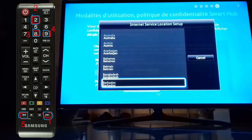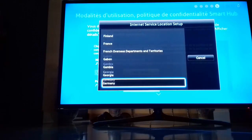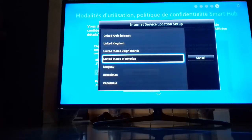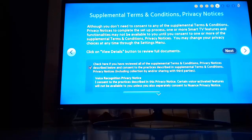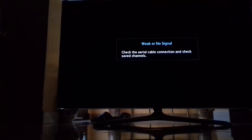As you can see there is a very long list of countries and you can choose any country. For me I'm choosing United States. Just wait a little bit, then click Agree on everything, click OK — and boom, that's it, it's complete. Just go back here and check the store.